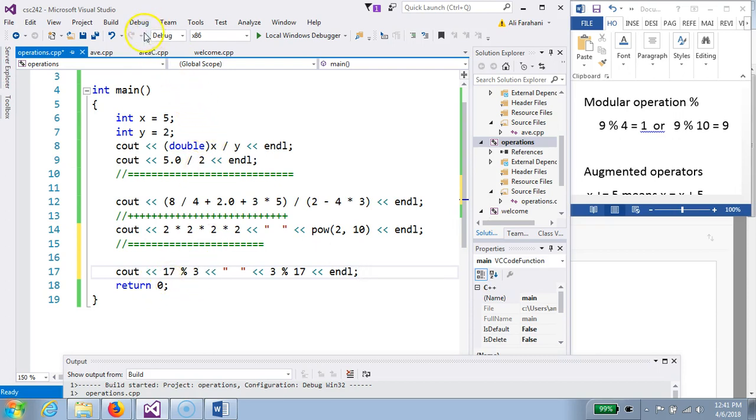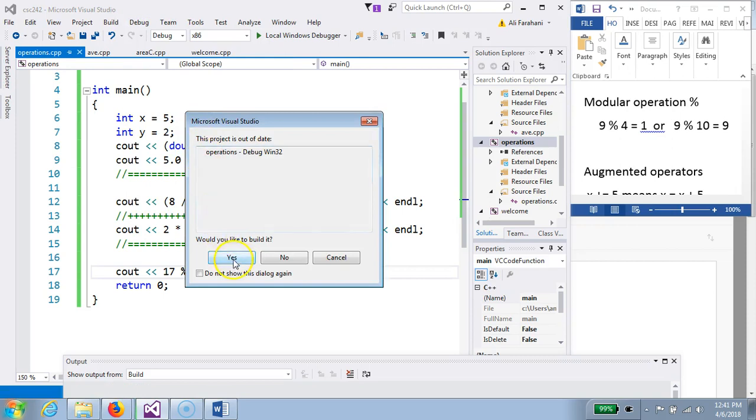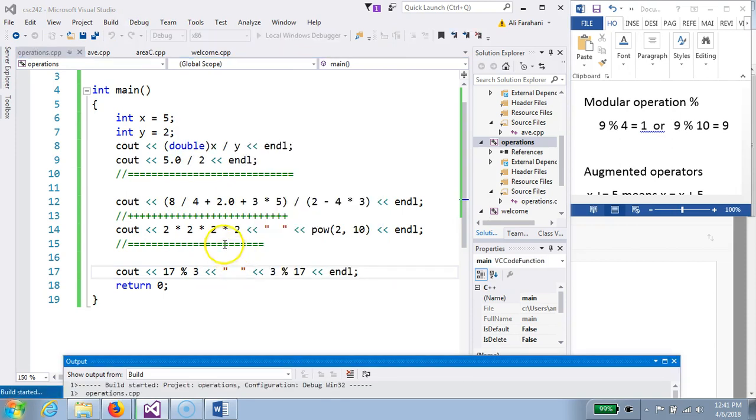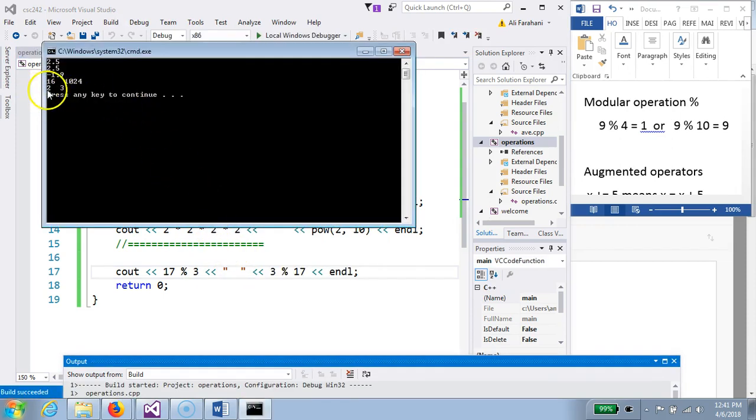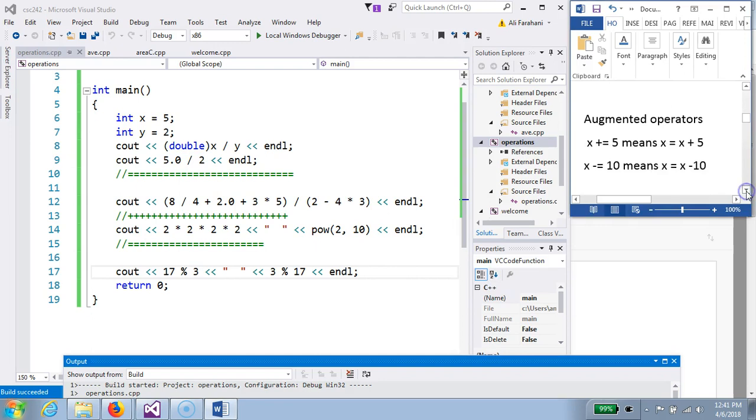And when we run this, for the first expression we would expect the answer to be 2. For the second one the answer is 3. So running this will give us 2 and 3. It is correct. So that takes care of modular operators. There are a couple of examples in the textbook that actually show application of modular operations, which you need to look at.